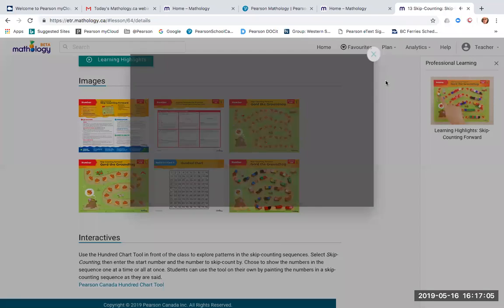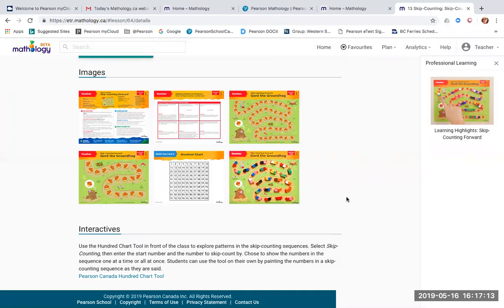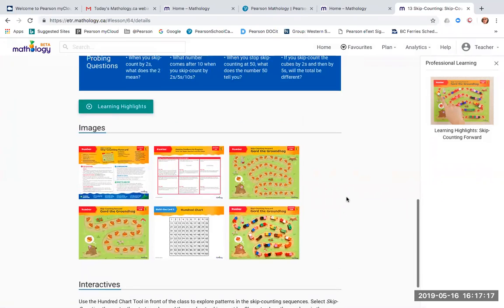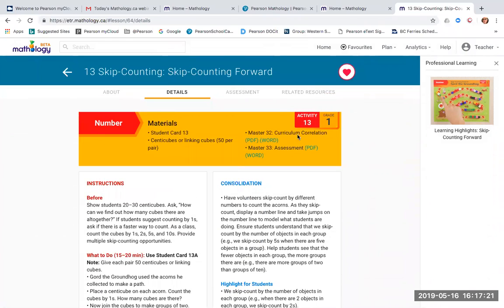And so Sharon, that's a representation of the videos that are supported with each one of these lessons. And we also provide lots of interactives that the teachers can use at the front of the class too. That is the details of a lesson. I'm going to share the related resources, and we'll talk about assessment next.